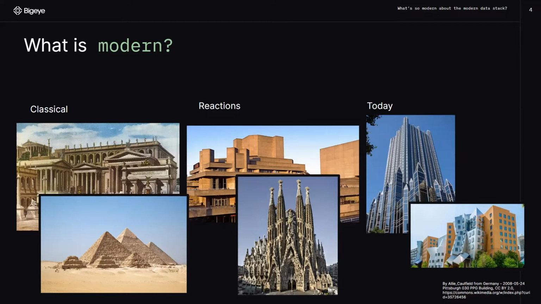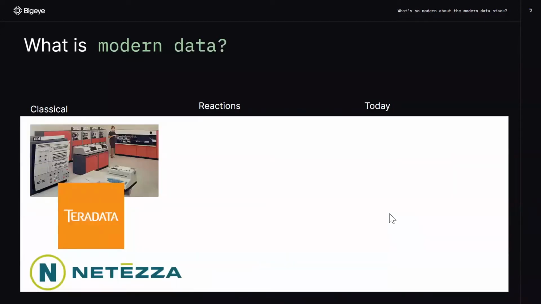Okay, so why am I spending all this time talking about architecture? Well, I think data has gone through a similar kind of thing as well. So you have your classical data, right? That's an IBM 360 mainframe. That is about as classic as you can get. And then a little bit more recently, you had data warehousing like Teradata and Netezza, and you used techniques like the Data Vault or Inmon style or Ralph Kimball's data warehousing bible, to organize your data.